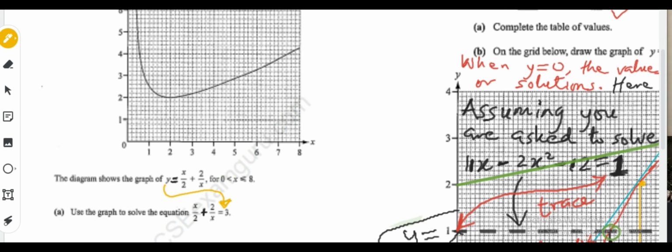y equals 3. So it simply means y is equal to 3. Because this whole place is still here, now y is being replaced by 3. So what does that simply tell you? Draw the line of y equal to 3. Yes, what that simply tells you is to draw the line of y equal to 3, because y is equal to 3. So you simply draw the line of y equal to 3.